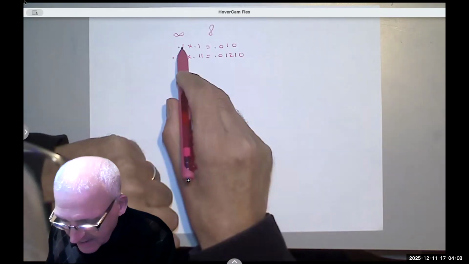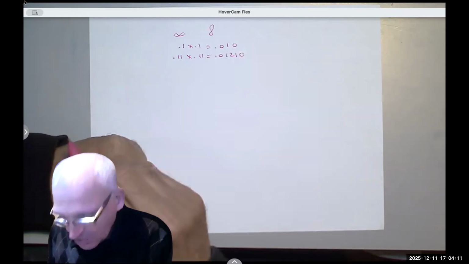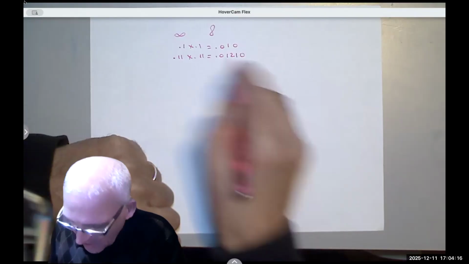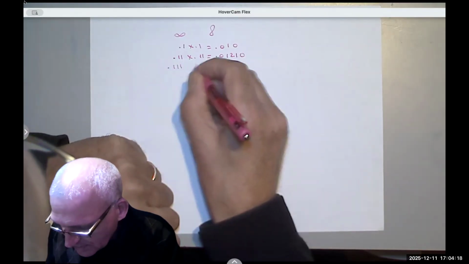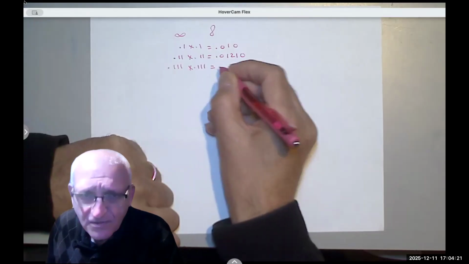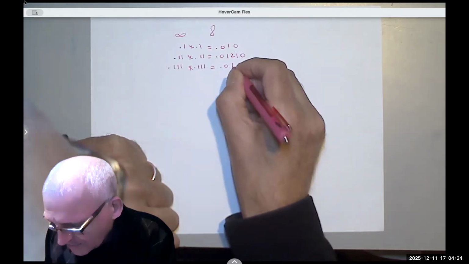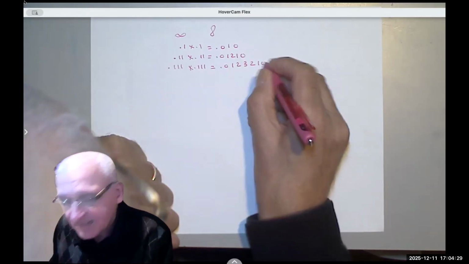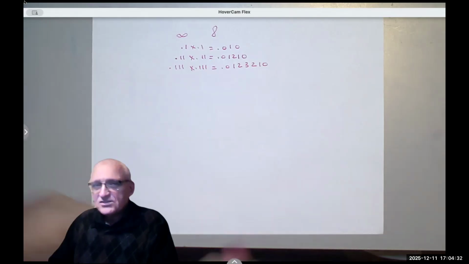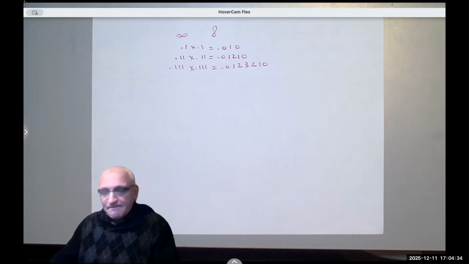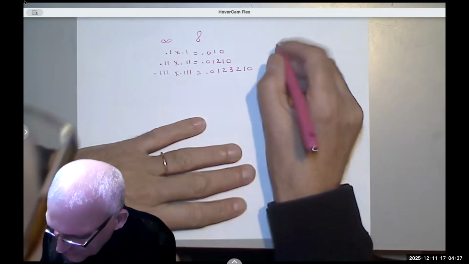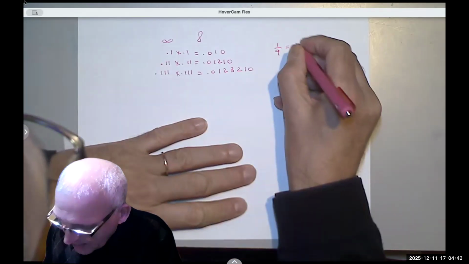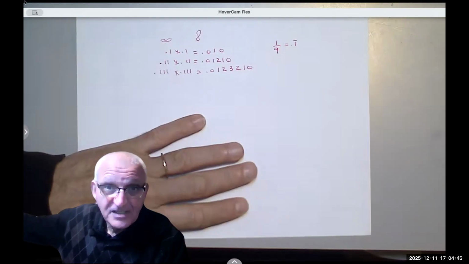So if you use only a single one, it goes from 0 to 1 and then back to 0. If you use double ones, two ones, it goes from 0 to 2 and then back to 0. And sure enough, if you do 0.111 times 0.111, yeah, you have guessed it. It goes from 0 to 1 to 2 to 3 because I have three ones and then back to 1. And sure enough, we can add 0 at the end. And you say, so what does that have to do with 81, right? What's 1 over 9? It's 0.1 till infinity, right?